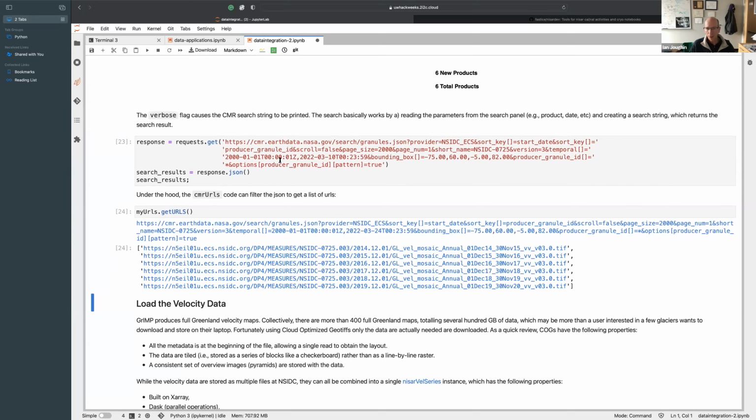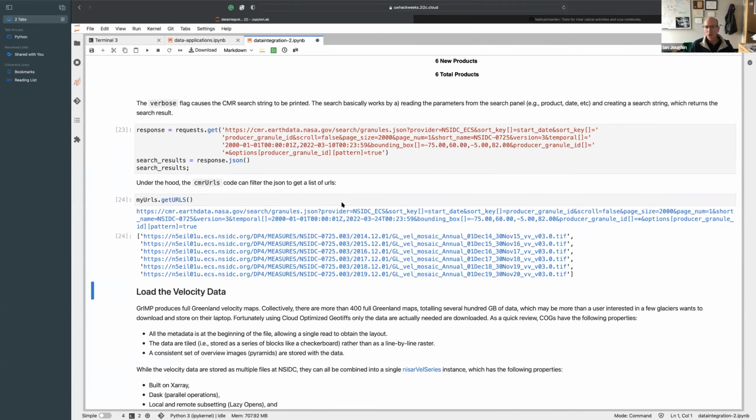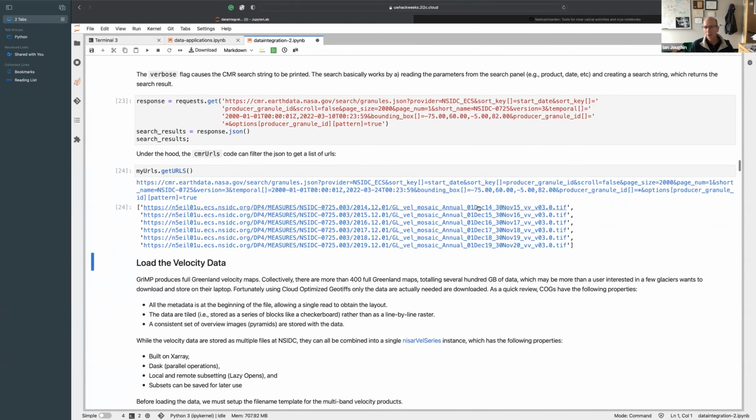Sentinel-1 launched in late 2014, and the data started coming down. So basically, we have 2015 through 2020, and the 2021 map will be going online soon. Just a word about the convention here. The 2015 data are actually from December 2014 to November 2015, and so forth with the other years.